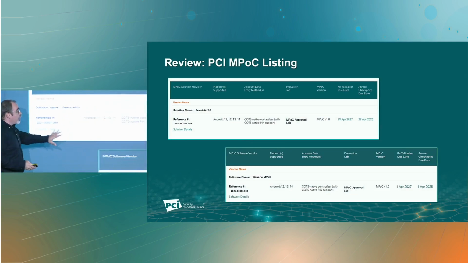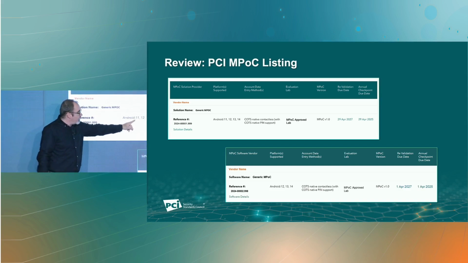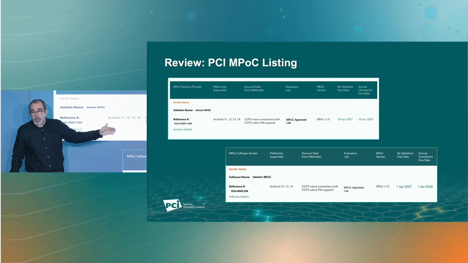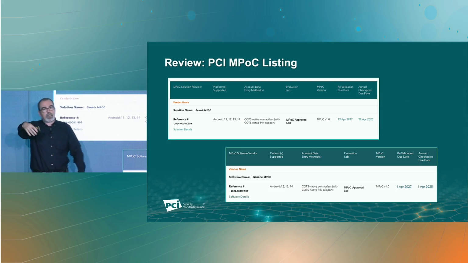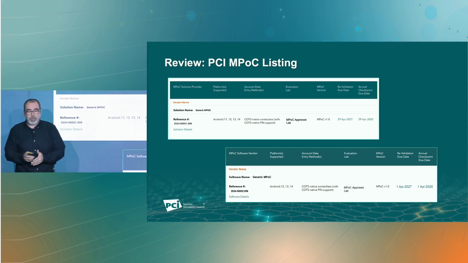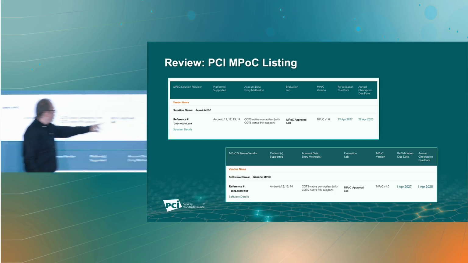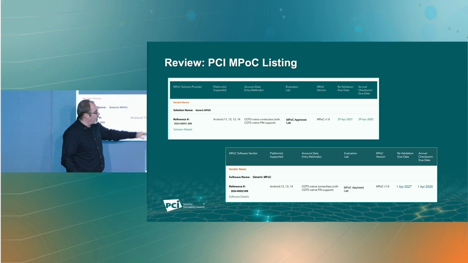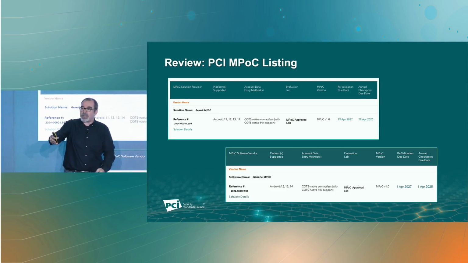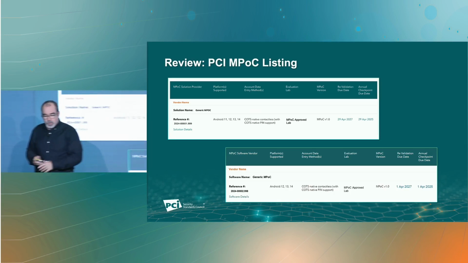So in terms of MPOC, very similar thing here. We have vendor names, we have the reference numbers. It's important here that an MPOC listing will show the types of operating systems that it has been approved for. So if you get something that's approved for Android 11, 12, 13, and they say, you know what, you can deploy it for Android 10, well, that's not what it has been approved for. Similar thing for software down here, Android versions. It also lists the types of account data entry methods that are supported by that particular product as well. And here you can see COTS native contactless, NFC interface on the phone, and COTS native PIN support. That's PIN entry on the phone, or COTS device as it is.